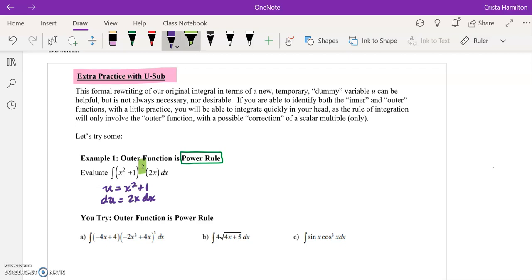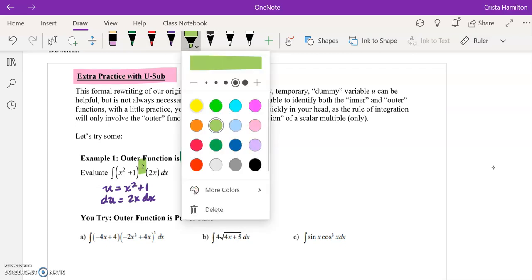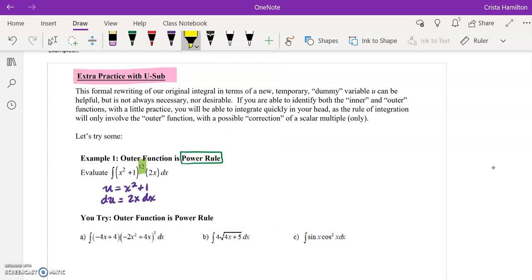Now, what we see very quickly is that we do have the derivative of the stuff. Here was my stuff, that's my u, and then that was the derivative of the u. So I could pack this back in. I could actually do the u substitution and say, hey, it's going to be the integral of u to the 12th du. If that helps you see what antiderivative you're actually doing, please do that. Put it in. But you don't have to.